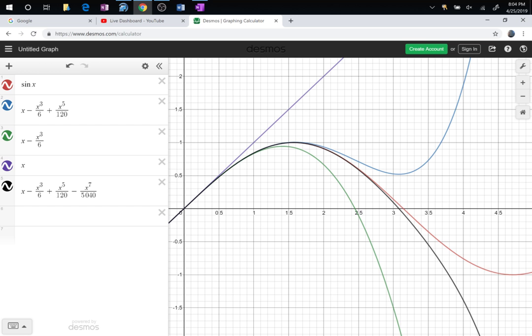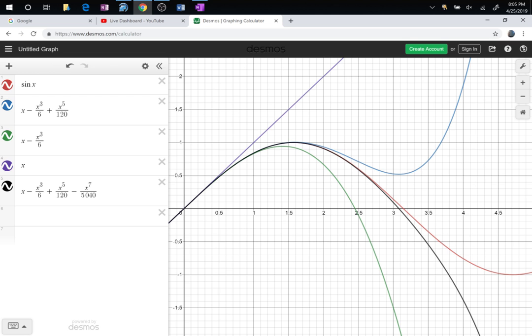They converge to the function, and the more terms you calculate in this approximation using these derivatives, the more agreement you're going to have between your polynomial and whatever squiggle you have on the other end. They're going to line up with the exponential. They're going to line up with the logarithmic. They're going to line up with your hyperbolic functions and trig functions. And technically what this is doing is taking all of those functions out of commission.